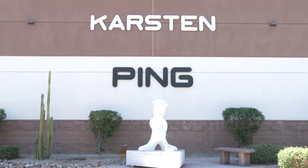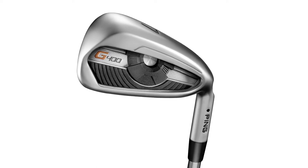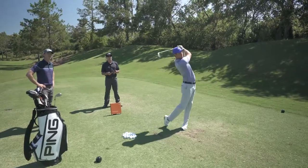G has obviously been an incredibly successful franchise for you guys in irons and this is another quality addition. Tell us what's new about this and fueling performance. So our G iron, we like to think of it as a game enjoyment iron. This iron is a lot of fun to hit. What we're out to produce here is an iron that goes high, goes far and gives you a lot of stopping power, but also feels really good for a distance-minded iron. That's a really unique combination. It's kind of easy to make a distance iron but you sacrifice maybe gapping, feel, you can't stop the ball on the green, distance control — those type of things. This gives you the holy grail of all that stuff combined.